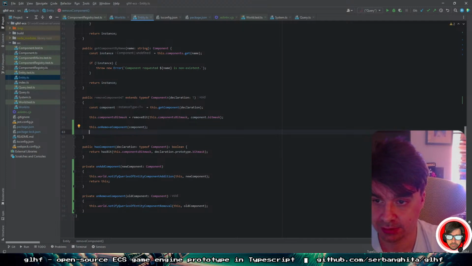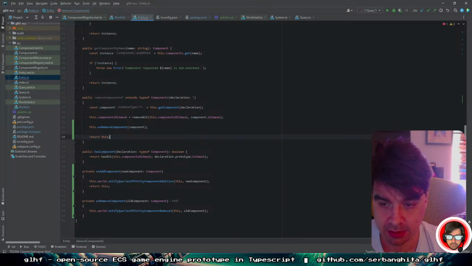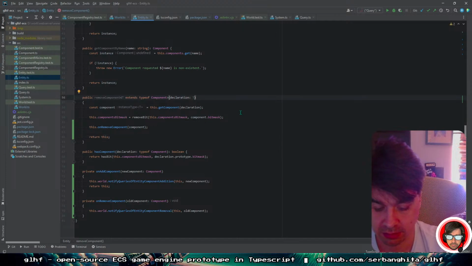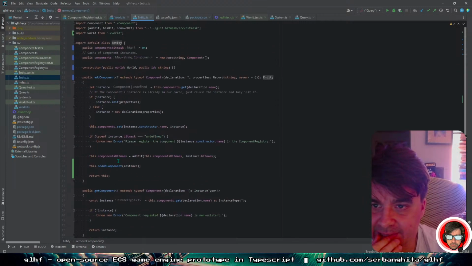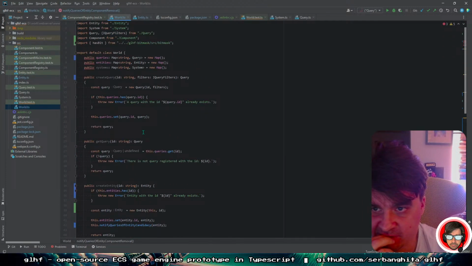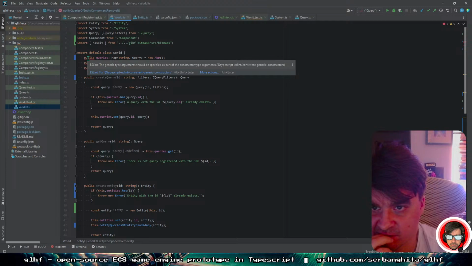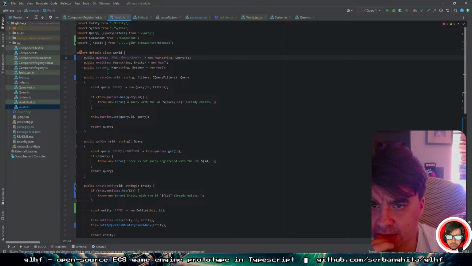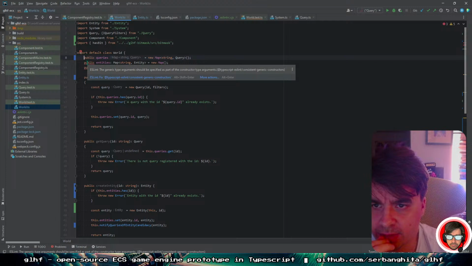Return this. The generic type argument should be specified as part of constructor type arguments.